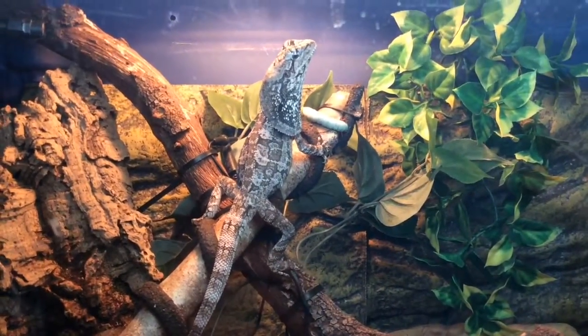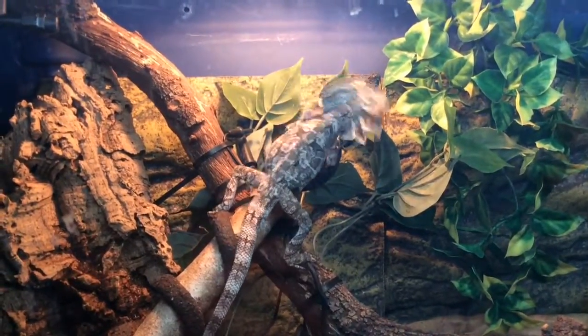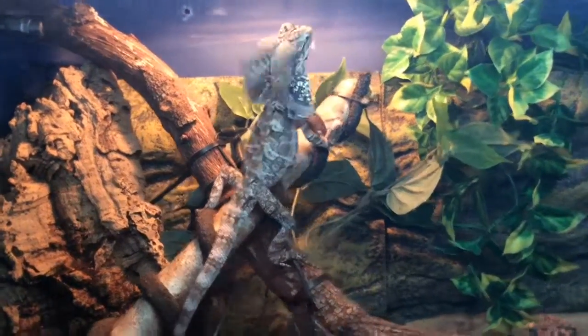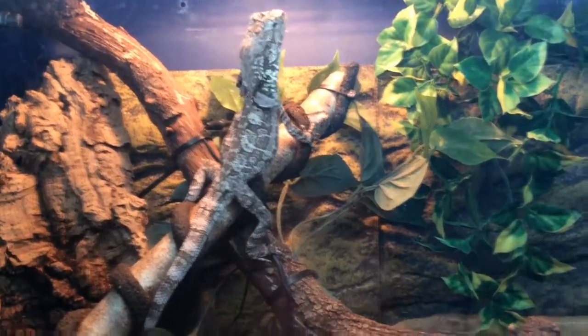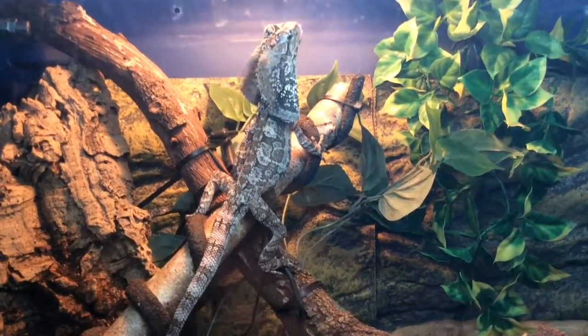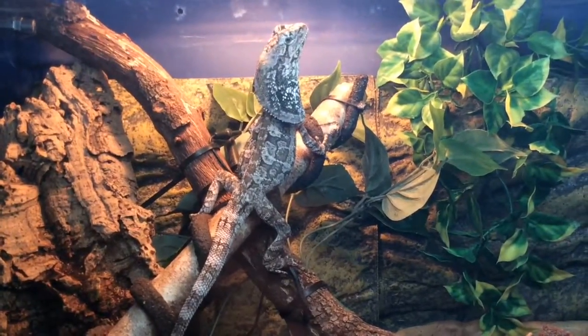Okay, this is Rebecca. She's a young, I hope, female that I wasn't planning on getting. Oop, and she got the hornworm. Good job, Rebecca. She's really, really beautiful. She's one of the most beautiful New Guinea frills I've ever seen. And I saw her and had to get her. She's in perfect condition. She's friendly, and just has amazing weight on her.